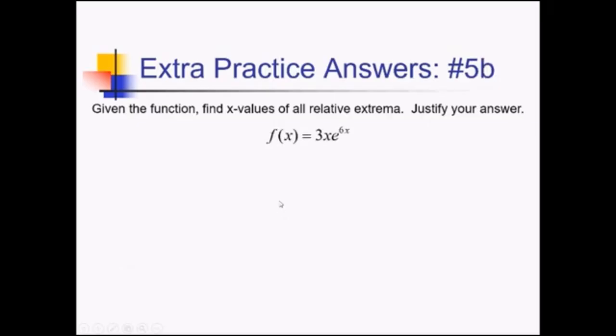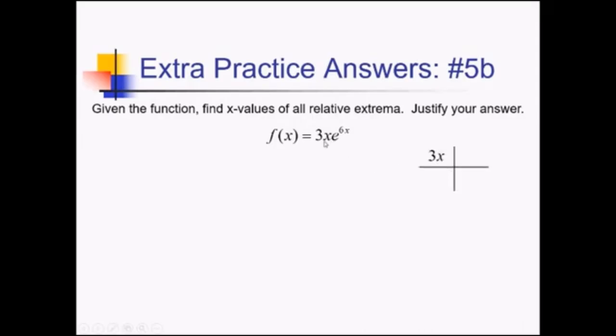For this one, we want to find the x values of relative extrema for this weird kind of hybrid function and justify our answer. Since we're starting with f of x, we're going to have to figure out f prime of x and see where critical values on that are changing sign. So to do f prime for this, for my derivative, I need the product rule. Let me use my box and ribbon to organize that. So I have two factors.